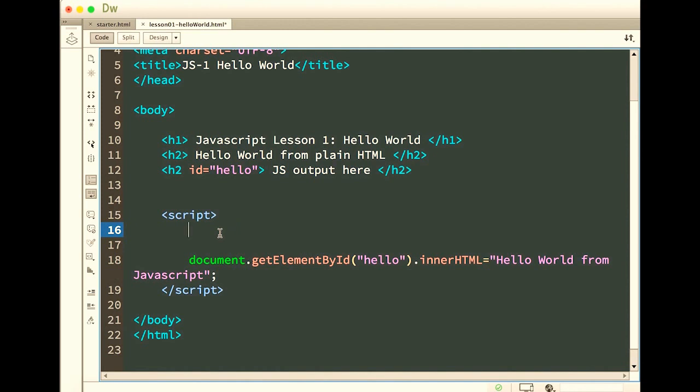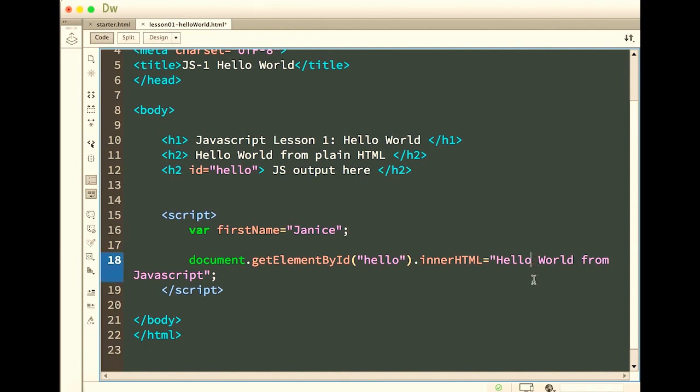So declare a variable at the top of the script tag: var firstName. Set that equal to your first name, semicolon. So var in JavaScript just means declaring a variable and set it equal to a string. And we can also add this first name into this script that we have.